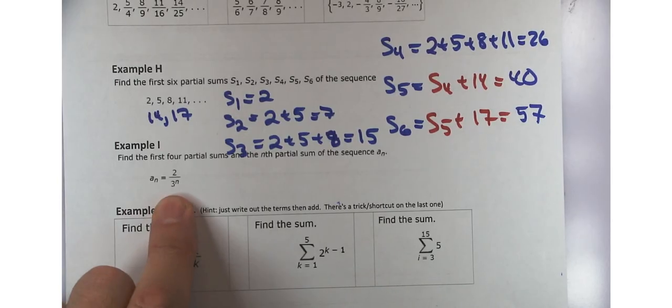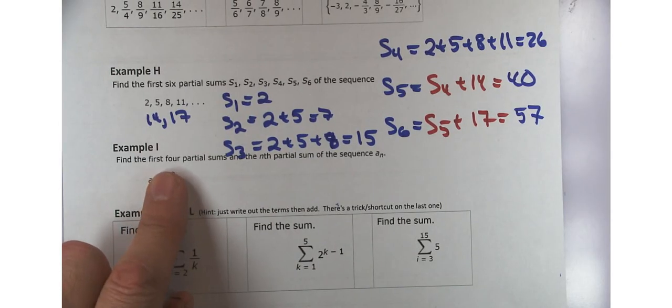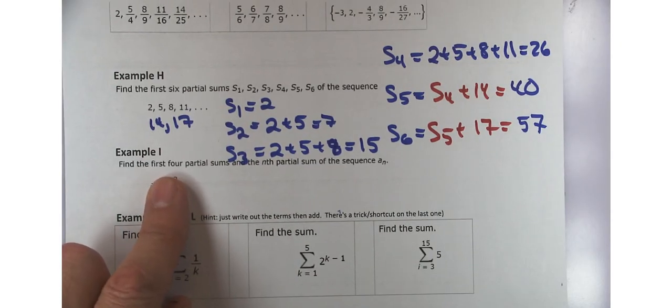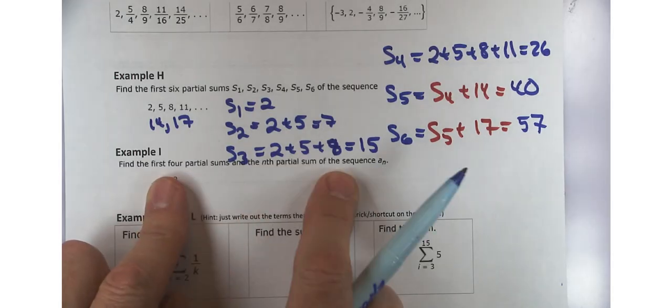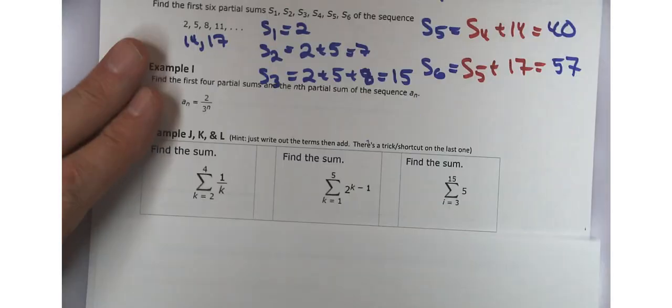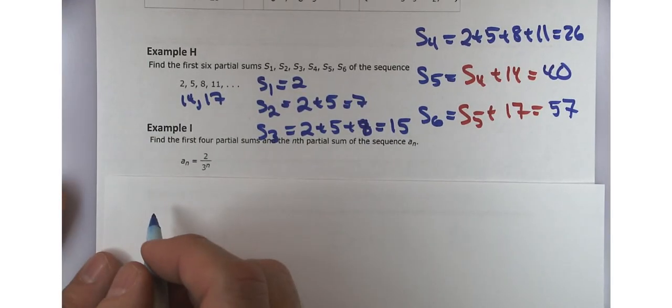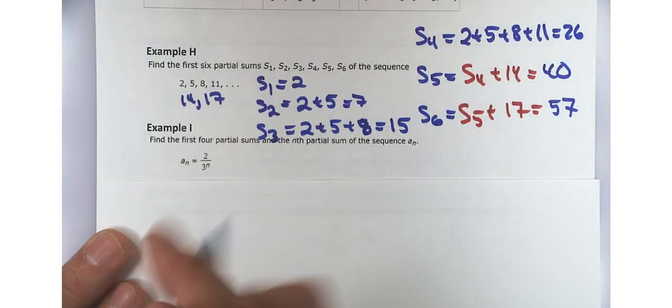Okay, let's try and find the sequence of partial sums for this one. List the first four, and then it says find the nth partial sum. So what they're asking you for is to figure out a formula for this in general after you figure out what the first four terms are going to look like. Now, if you want to or need to, I might suggest that you actually write out that sequence of partial sums on your calculator and then put it all together with nice common fractions.